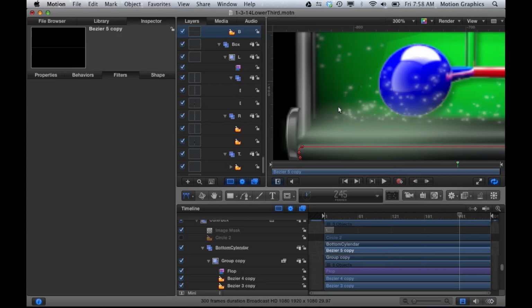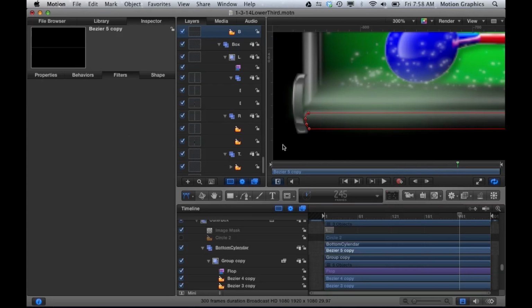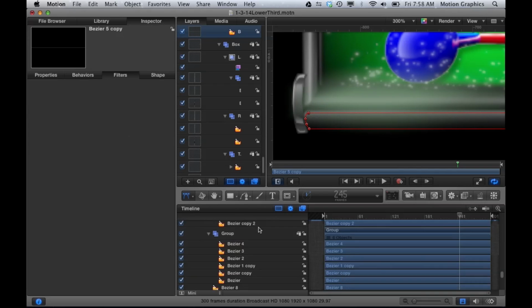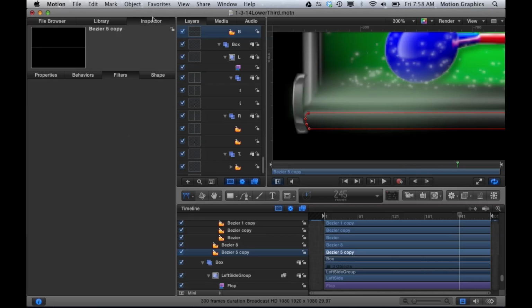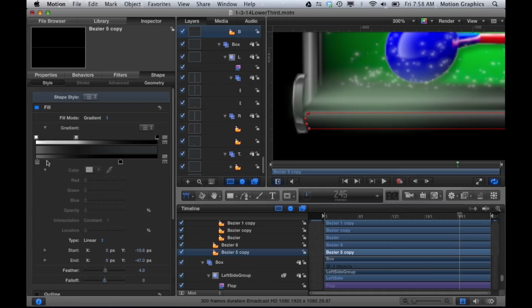If we zoom in to get a little bit tighter onto this, you see that it's a multiple point vector that, if we go over to the shape, has some opacity things going on where it fades from top to bottom. So the top of this, if we solo it, and solo is Option S, go back to edit points, and Control S, there it is.